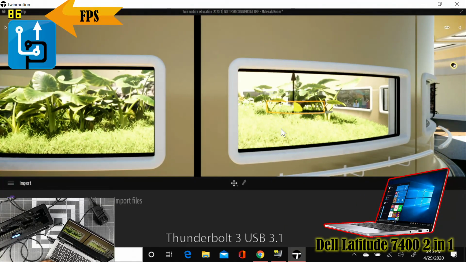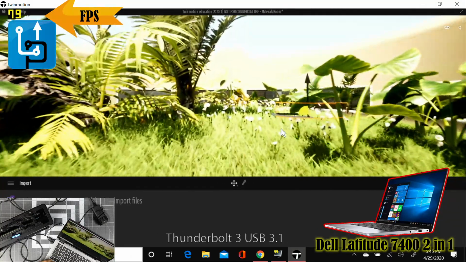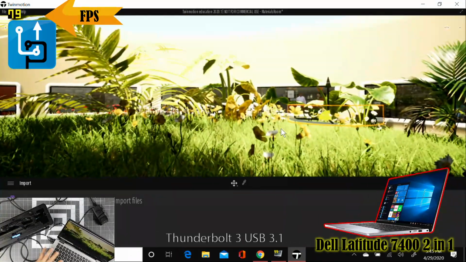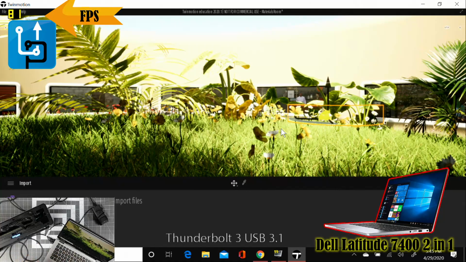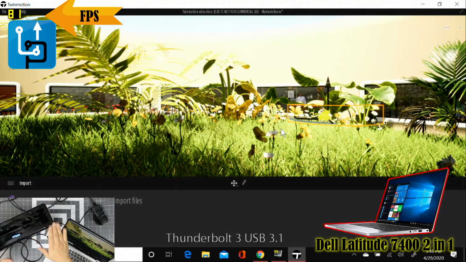We're going to go on the outside. Look how smooth you can see the things, and it's running off the video card right now, off the laptop, and the laptop's not generating any heat or anything like that. The processing power is being generated here, which is really awesome. I like this feature.